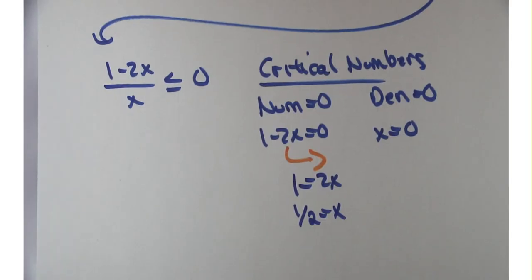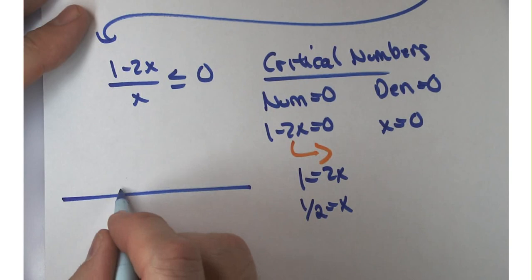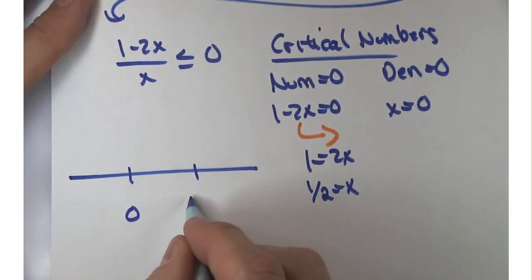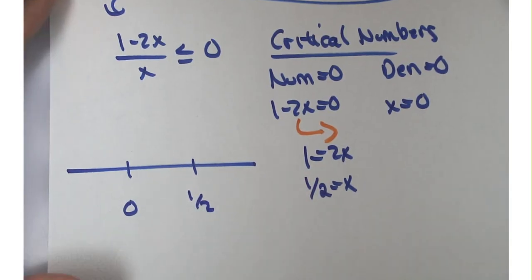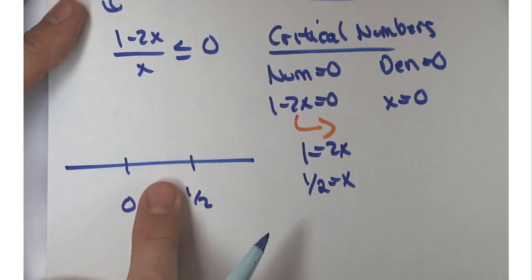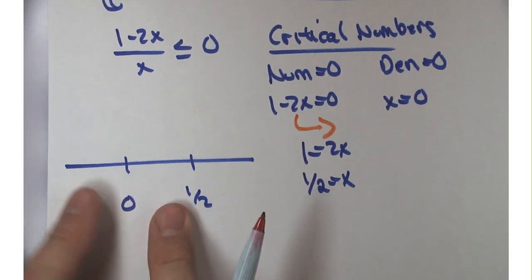We can put those on a number line and test some points. So I've got a 0 here and a 1/2 here. You have to be a little bit clever in testing points here because it's tough to squeeze something in between 0 and 1/2, because our tendency is to think of integers. Before I do anything of that testing nature, how about this part? What intervals should I write?